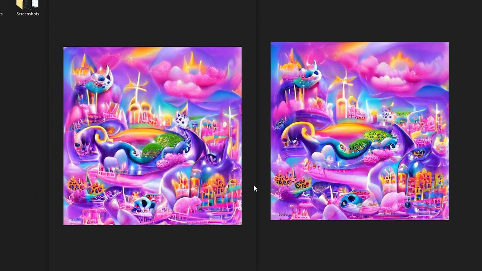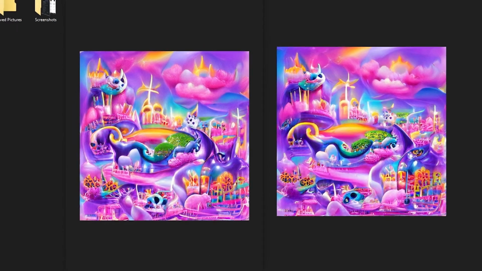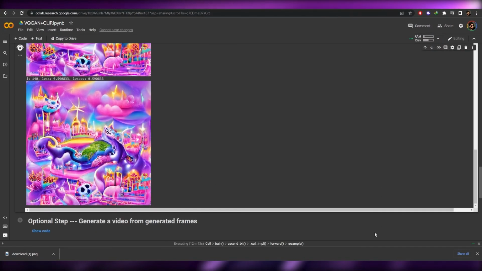So as you can see, side by side comparison, they look really similar, but I think this one has a little, actually I forgot which one was which. Okay, I think this one was the older one, and this was more latest, because we have a little bit more detail over here. Or actually this one, I got confused. Okay, I think this one is the latest one because it has a little bit more detail. As you can see, it's a little bit cloudy over here, but it's more sharper over here. So I think this is the latest one. So as you can see, it works. So that's pretty much it.